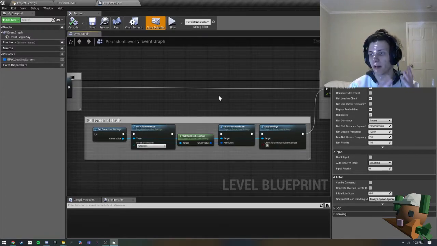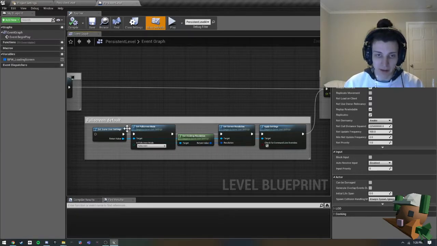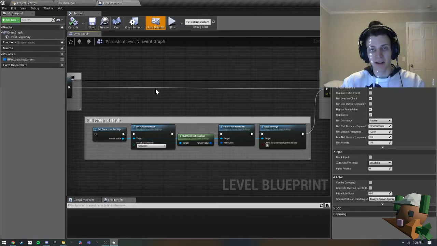But what happens is I think it was doing that and it was a black screen for a while so that it could fix the resolution settings and apply them. And the load was happening faster than that. So then the level was starting and the splash screen would start rolling, like the animation would play for it, while the screen was still dark, you couldn't see anything. And the resolution settings finish applying. The screen kind of flicks on, and then you see the splash screen fading out right at the end, which is not what I need.